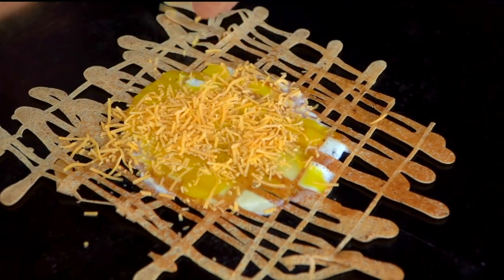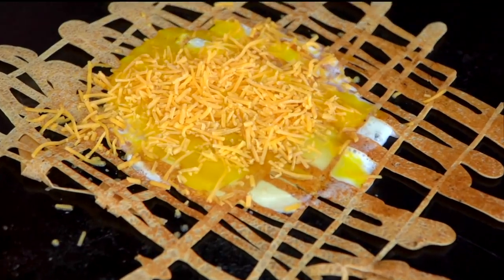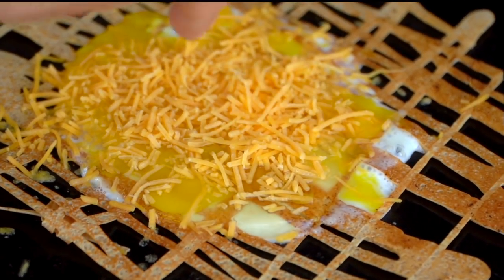Now with our cheese. It goes over the edge a little bit. Yeah. Looking good. Okay, what's next?